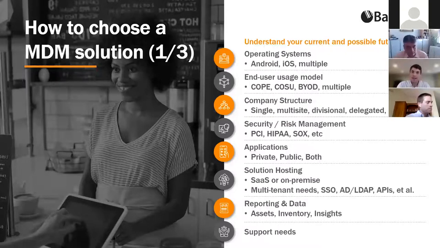If your app is not deployed through the Play Store, there could be some other challenges here. Maybe you've got a private app that's developed in-house that you want to distribute to your devices. Well, MDM can help with that as well. We just need to find the right fit. There are some MDMs out there that offer the flexibility to effectively allow you to sideload applications on those devices. So that is actually using some more proprietary features developed by that MDM to deliver the applications that you need to those devices.